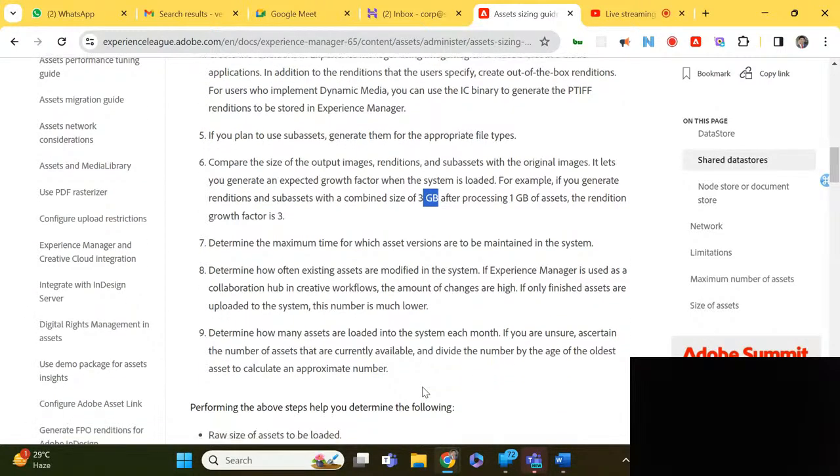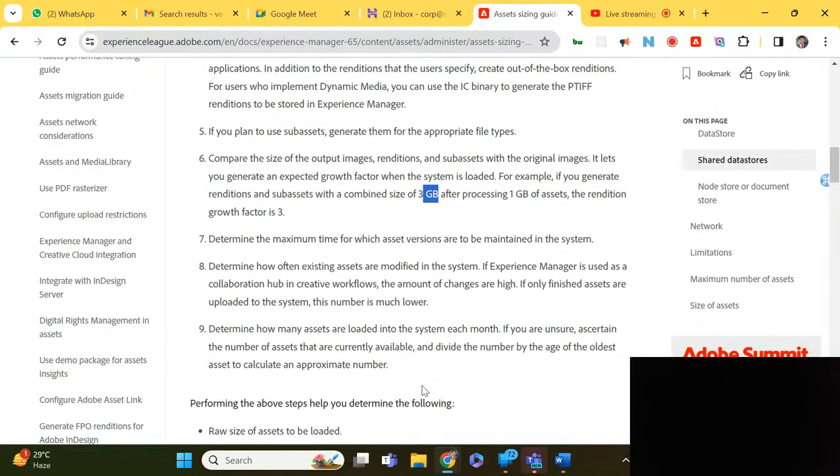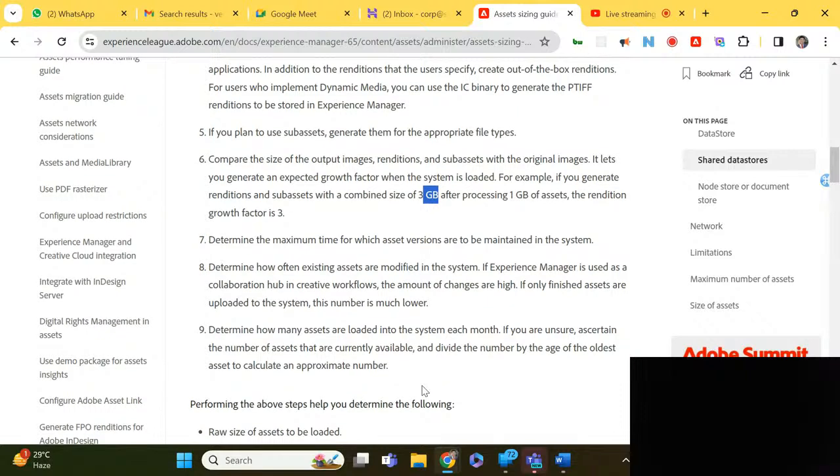Okay, and we will also need the age of the oldest asset to calculate how many assets are being incurred each month.